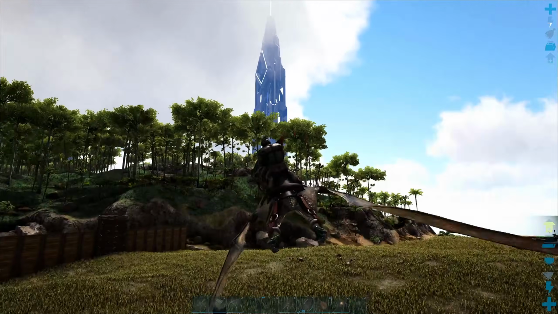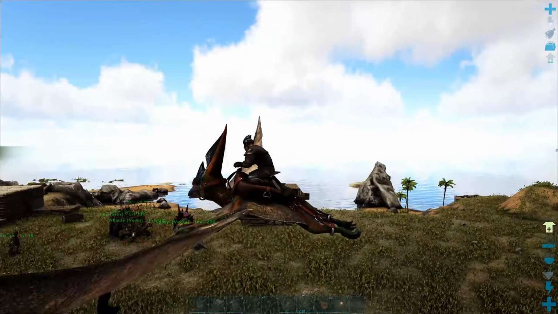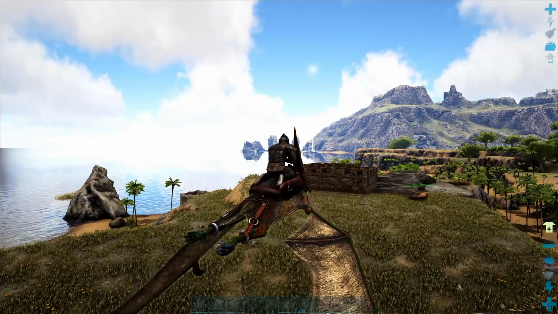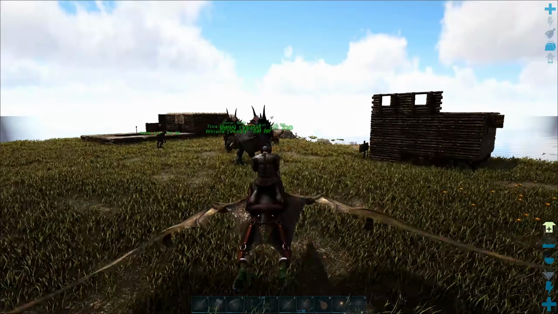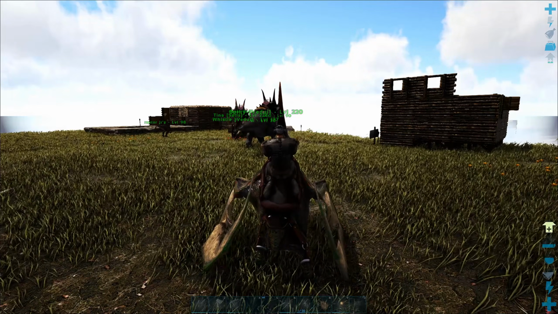Hope you enjoy and go fly around. Just be careful as you fly around that he doesn't lose his stamina when you're in a bad place, such as the water. That could be pretty bad. Even if you're flying high, hit space and he will circle down and just land and recover his stamina, which is fairly fast. Hopefully you enjoyed this short little guide.